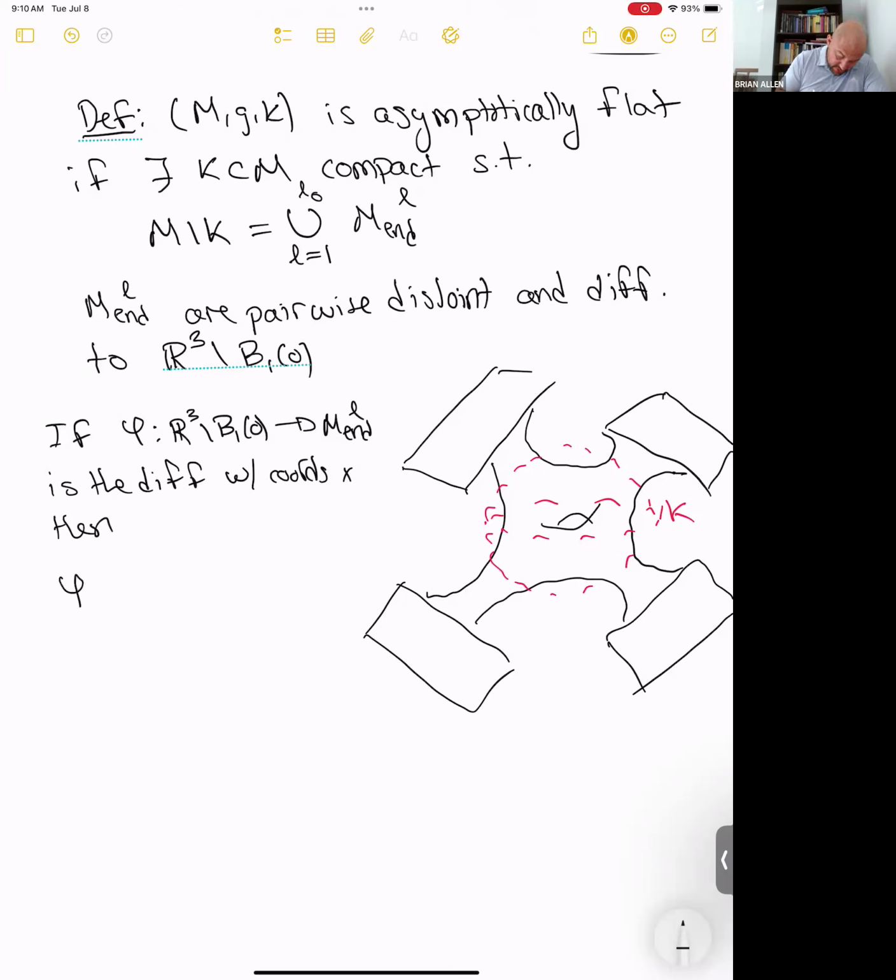I won't write them all down because we're not going to need them too specifically, but just to start writing down here, where Q is bigger than half. And this O sub 2 just means that you have 2 derivatives with extra decay, with its corresponding decay, where the decay gets better with the derivatives. And you get basically fall off conditions for K and mu and J.